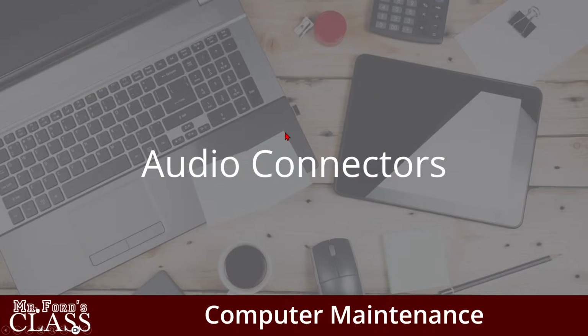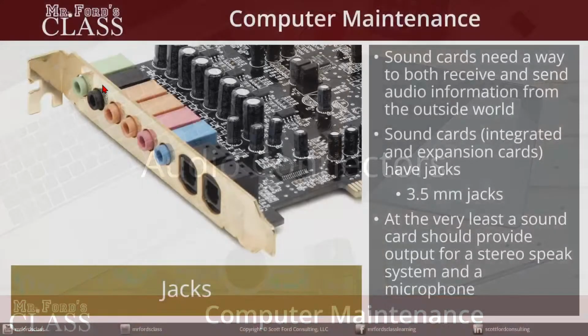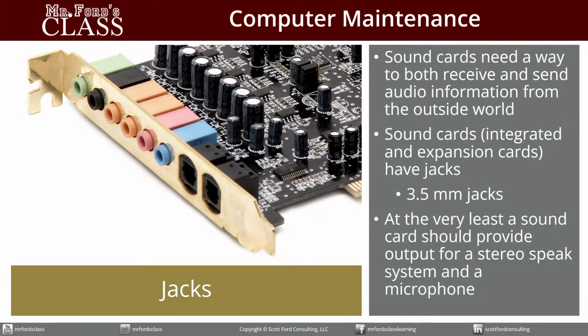So let's take a look at audio connectors. Sound cards need a way to both receive and send audio information from the outside world. So sound cards can be integrated, just like video cards, or they can be expansion cards. At the end of the day, you should have a 3.5 millimeter jack, which is your common connection type. At the very least, a sound card should provide output for a stereo speaker system and a microphone.